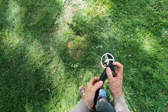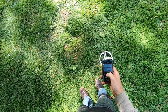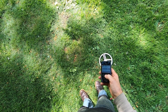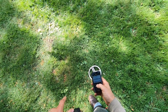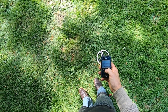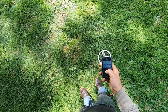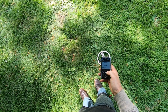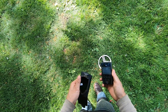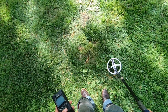Oh, come on. I just can't push the buttons. See? Alrighty. I don't know. Oh, because it went back to my normal settings with that other coil there. Come on. Oh, you stupid double button push, man. With the Deus. Drives me nuts. Okay. Deus full here.